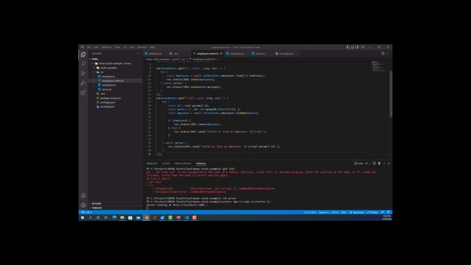So request?.params?.id, if it is not found, then it is undefined. This question mark symbol represents, in some of the expressions above, the optional chaining operator.